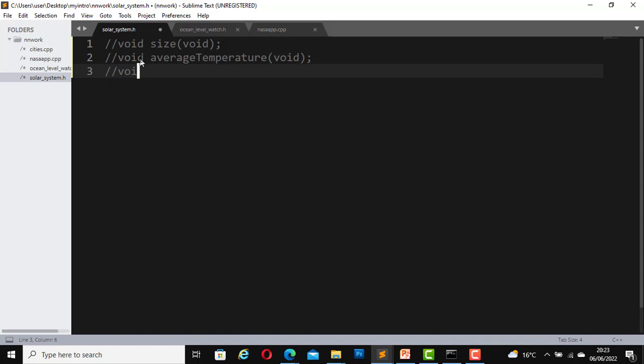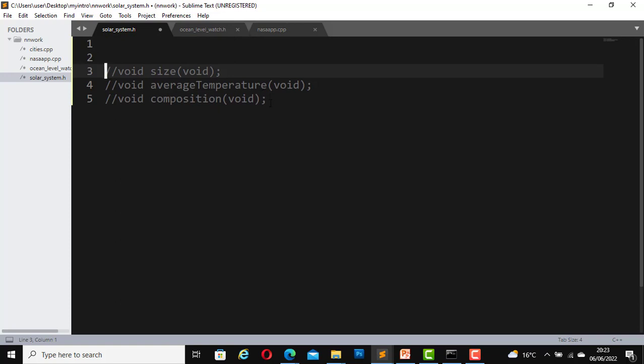Another one, void composition, void semicolon. These are some of the functions that we are going to use in our namespaces. That is for the solar_system namespace and the ocean_level_watch namespace.